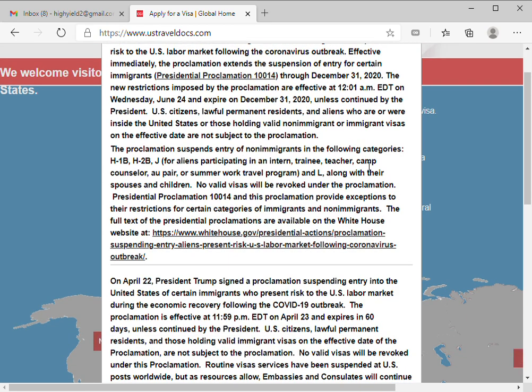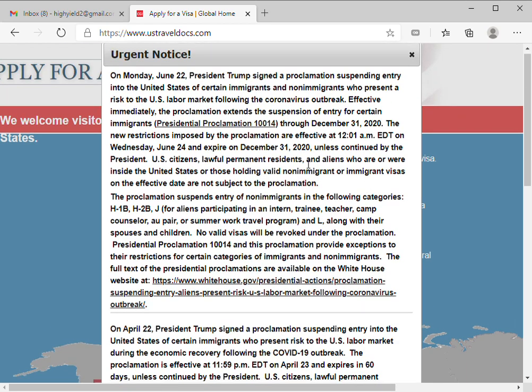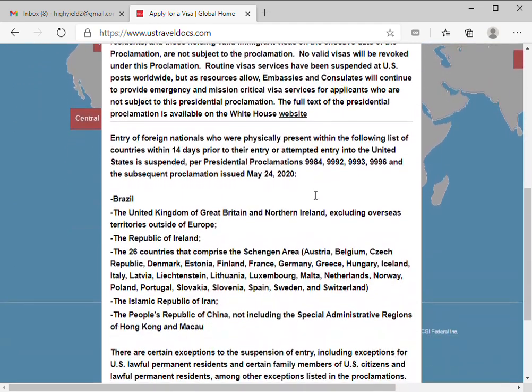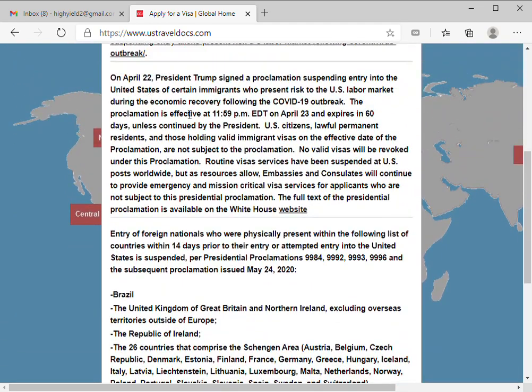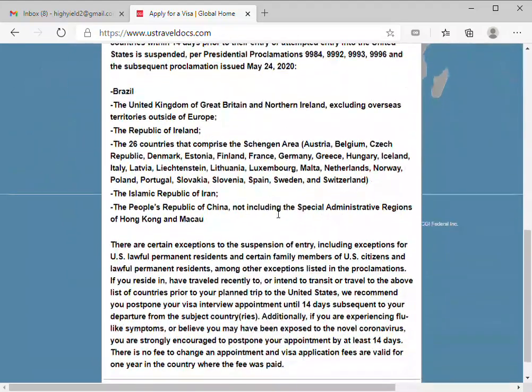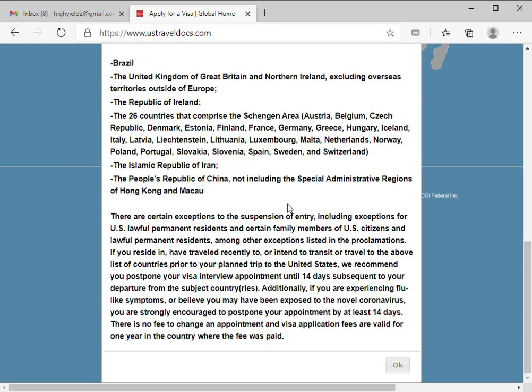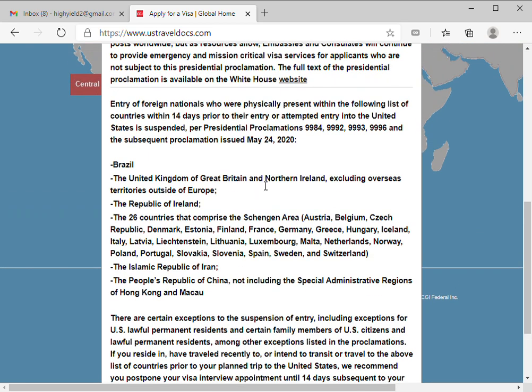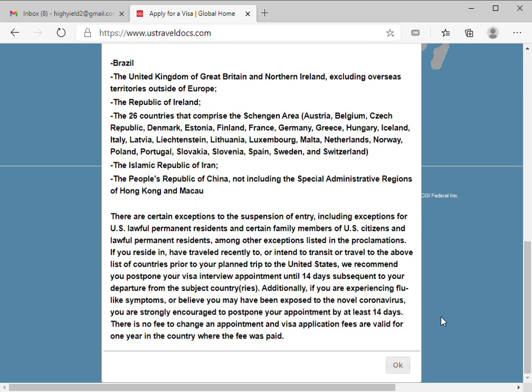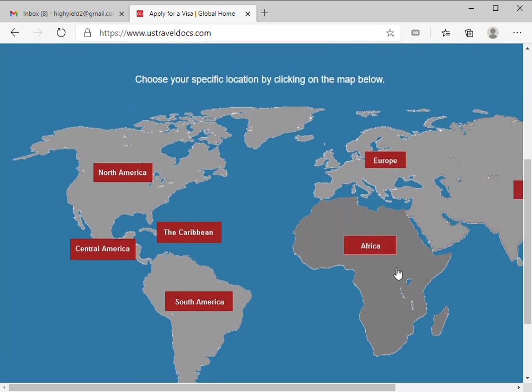From here you see the current situation as regards US visa. Here you will see the COVID-19 announcement and US policy as it affects immigration and every other country. So once you check out the notice, then you go in.